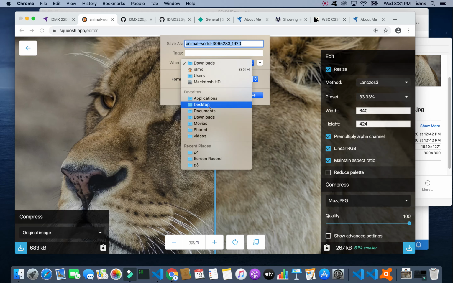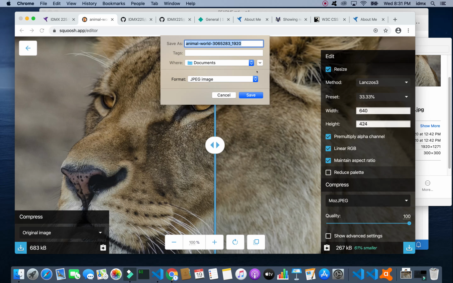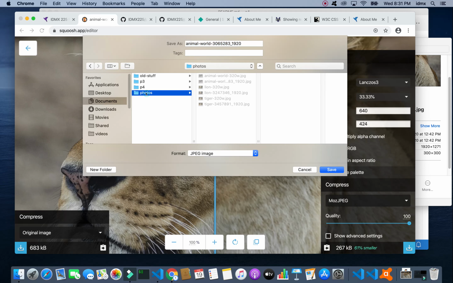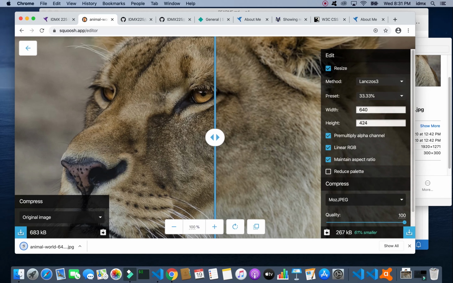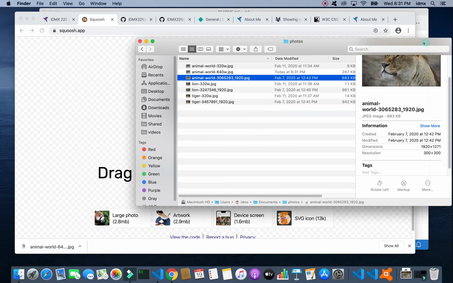I can pull this open, Desktop, Photos, and I named the previous one animal-world-320W. So this one is going to be animal-world-640W. The .jpeg will just get added to the end of this. So there it is. Use this back arrow with Squish. There's the 640.